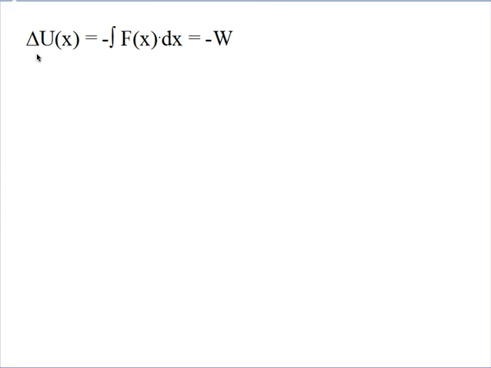Okay, so we've already established that the negative work is equal to the change in potential energy, and work, of course, is the integral of force with respect to position. But if you have this expression, think about the integral as an antiderivative. This is saying, what is it you take the derivative of, with respect to x, in order to get this quantity? And you can see that it follows that if the integral of force with respect to x is the change in potential energy, then the derivative of the potential energy with respect to x is the force.